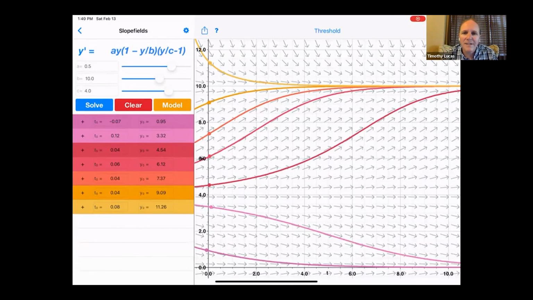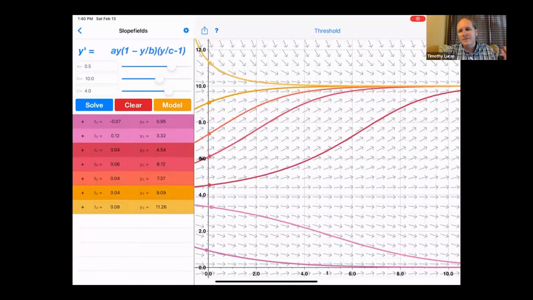And James says, oh, and 4 is unstable. It's like the opposite of a carrying capacity. And Dominic interjects, and it's a threshold, right? Yes, it is. So if you're above the threshold, then you go to the carrying capacity. And Daniel interjects, if you're below, you're going to go to 0. And Alex says, it's like the minimum population you need to not die out. They're making these observations on their own, just by looking at things like the slope field, having these things available to them, and being used to making these kinds of observations in class. So that gives you a sense of how I use the app.